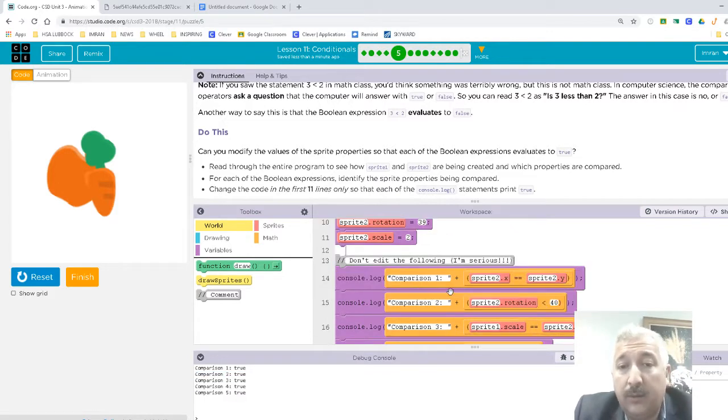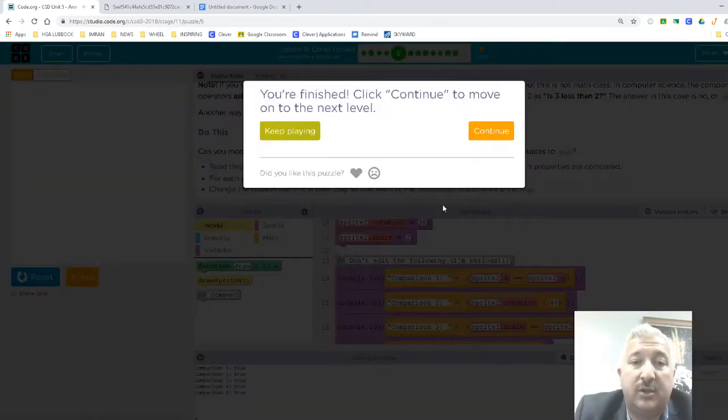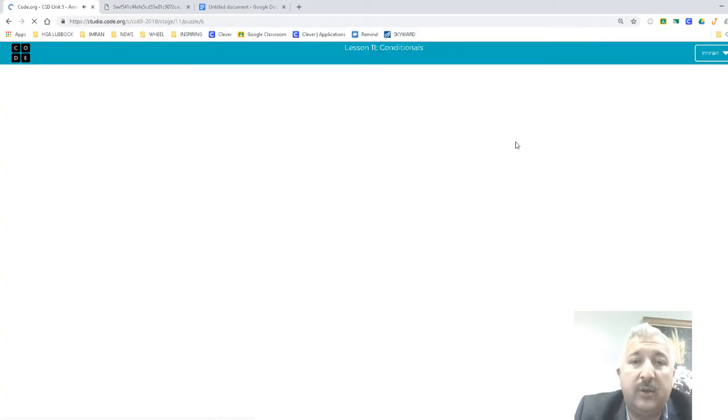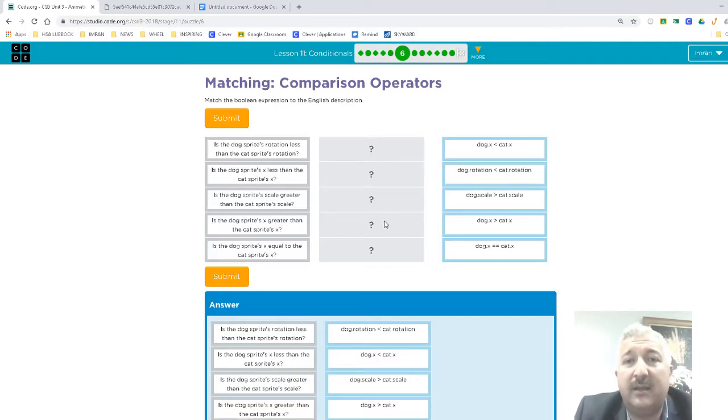So console.log, you can just write whatever you want. In this case, let's learn it again. You can just write stuff using quotations. Then you can just write a Boolean expression, a true or a false, depending on the result. So this is checking 5 comparisons, and they're all true. We did it. Good. Now finish. Good. I hope you are getting it. If you don't get it, please rewind and watch it again. I don't want to have any issue.